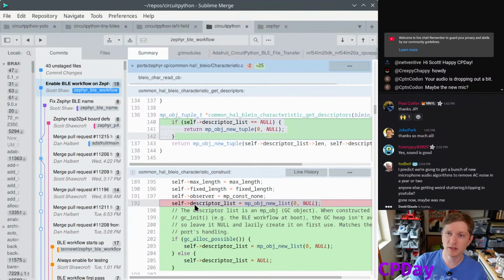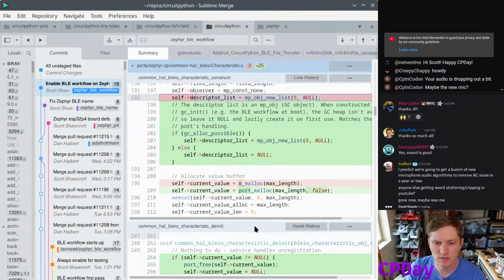Because the BLE workflow runs when the VM is not running, there's some trickiness around making sure you don't allocate to the MicroPython VM when it doesn't exist. A lot of the changes in this PR are about making sure that the version where you don't allocate anything, or you don't raise an exception, which also allocates, is okay and works.